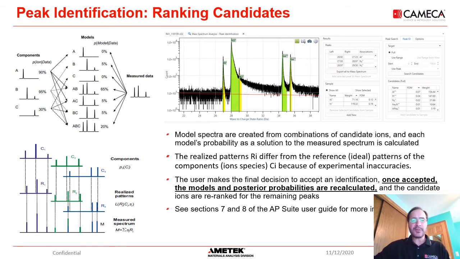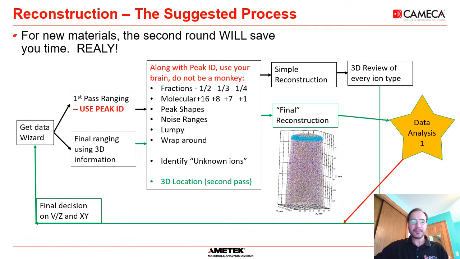Initial peak confirmations are fed back into the model to improve the scoring method and iteratively improve the rankings. It's really cool. The newly identified peaks can be applied to the existing mass spectrum, and this process includes the option of overwriting the previous ranging or just adding newly found peaks.